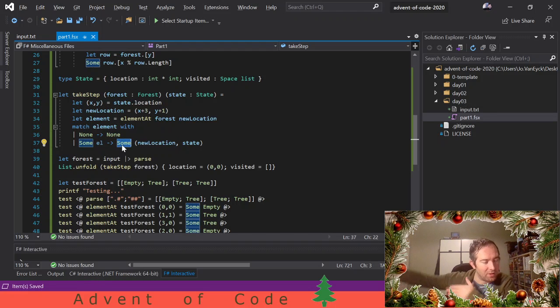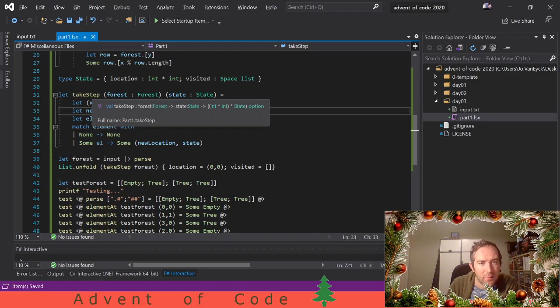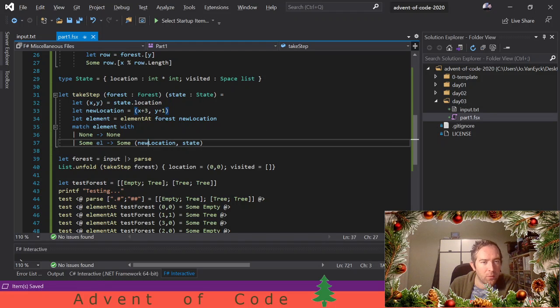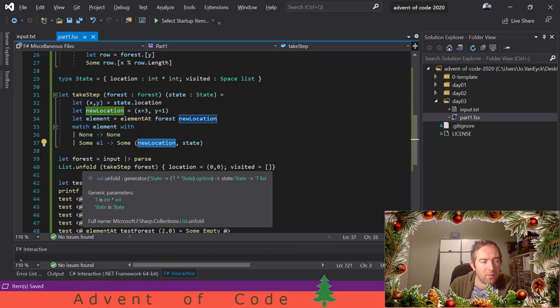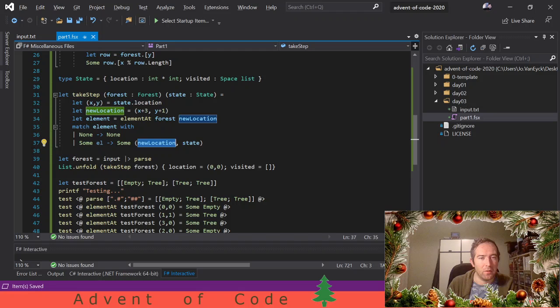So this means we keep generating a next state in the next iteration as well. We're not generating states, I'm sorry, we're generating t's, and the t's in this case are ints. So the unfold generates our list of positions basically, but we're not that much interested in the list of positions. We're interested in the state. Yeah, this is a bit weird, but I decided to go with unfold.